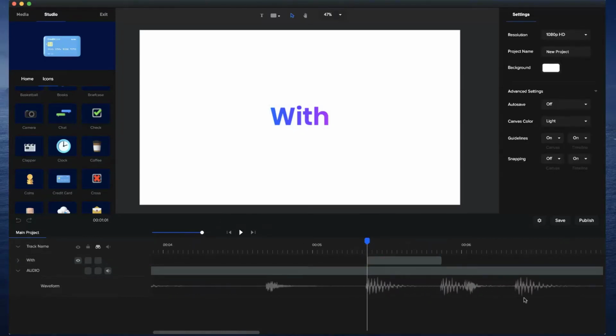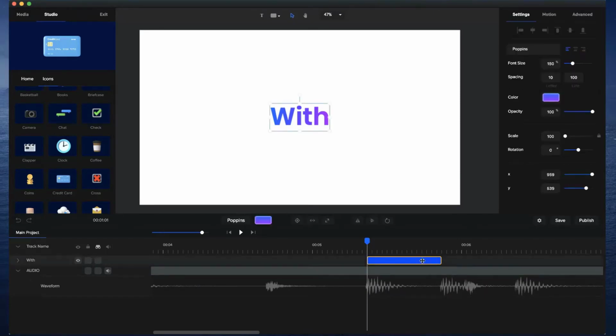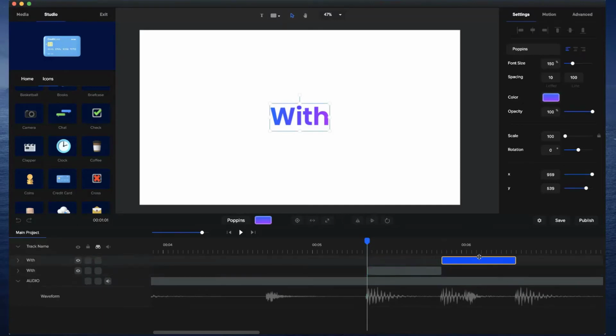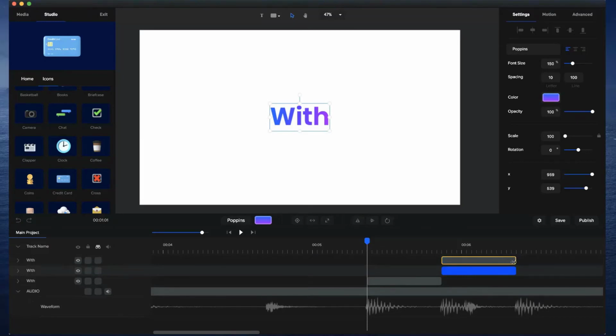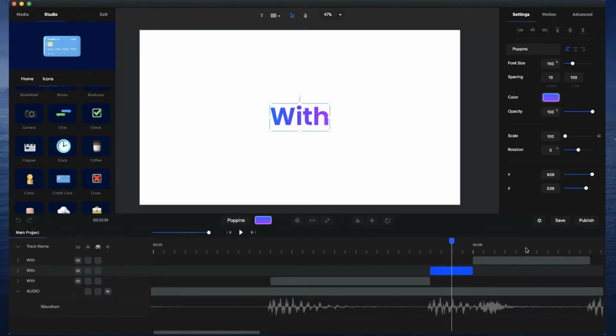So we've got width, and then over here, you'll be able to see if I zoom in a bit closer, we've got two separate beats here. So we've got one quick one, and then this one kind of lasts a little bit longer. So what we're going to do is create two different text layers by duplicating it using Command D or Control D. And I'm just going to duplicate them again, and this one I'm going to drag it out like this. It's just a really quick one, so it goes over like this.